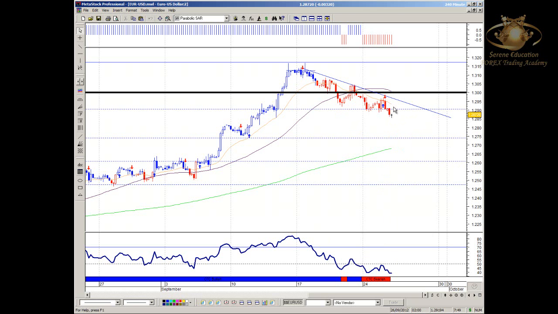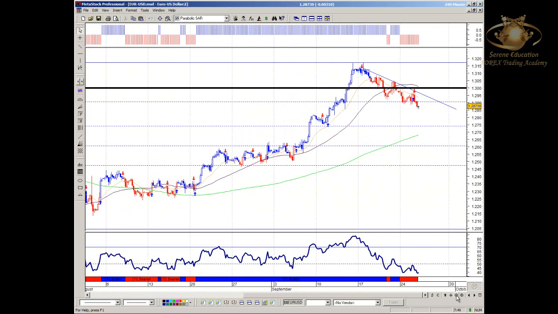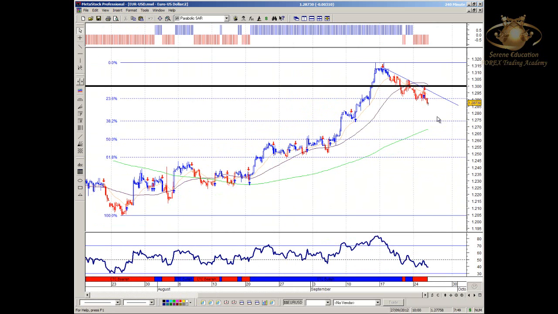So the intraday intermediate trend is negative, so we'll look down towards the institution as a long-term target. On the daily we should be looking around the 1.2750, which would be a great little target to go for, which would be our 38.2 fib retracement area, which will bring us back towards that institution moving average intraday.